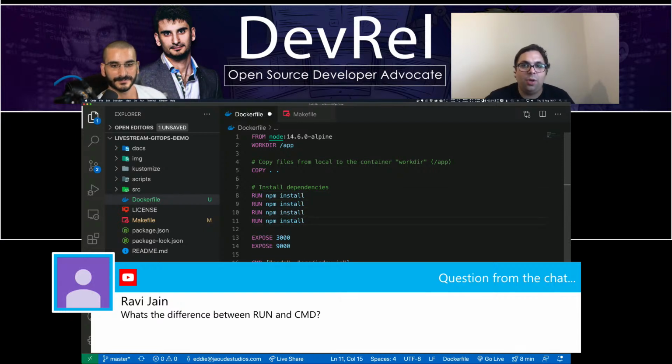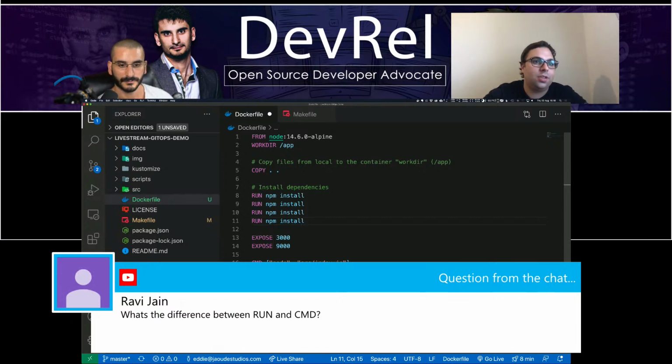Yeah, so every time you execute a RUN, you create what's called a layer in Docker. And Docker basically works on a layered file system, or AUFS. So there's this trade-off between a small number of layers and kind of readability, if you want to call it that.